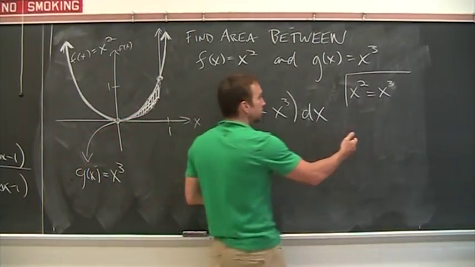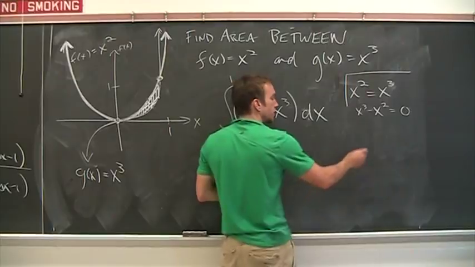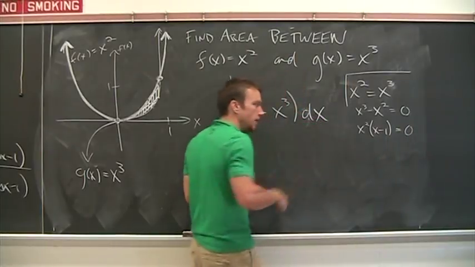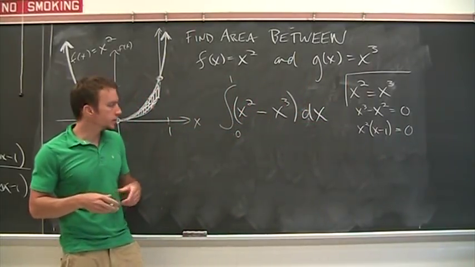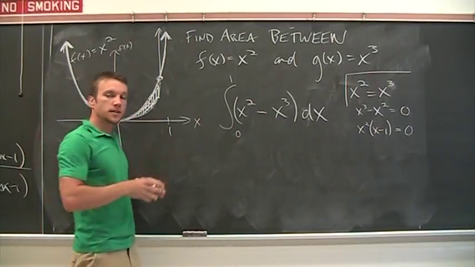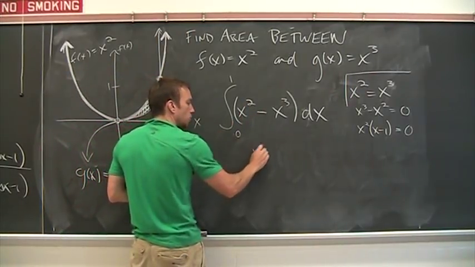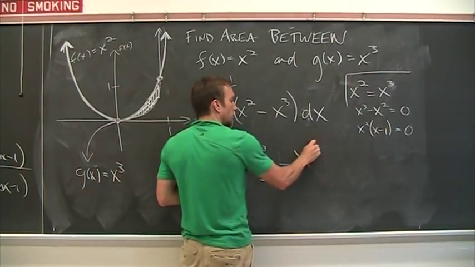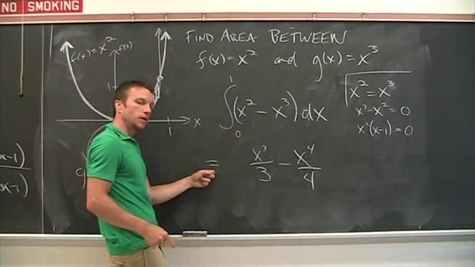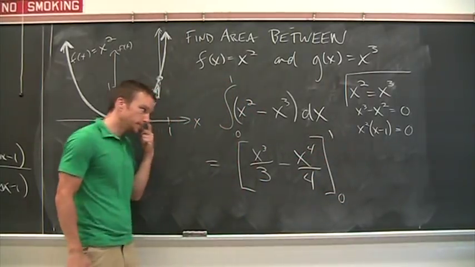So the algebra here would be, well, we could do it like this. We don't really have to. We could set it equal to 0 since it's a polynomial function and factor it. And that gives you the two solutions, 0 and 1. You can see where we get those algebraically. All right, so let's do the calculus then. Very simple functions. We start with an easy one. Anti-differentiate. We're going to add 1 to that and divide by 3. We're going to add 1 to that and divide by 4. That integral is equal to this, evaluated from 0 to 1.